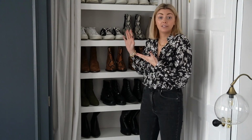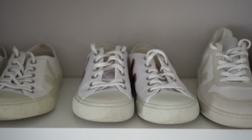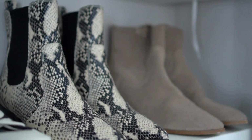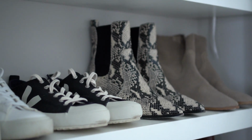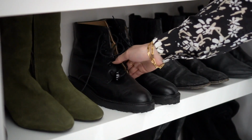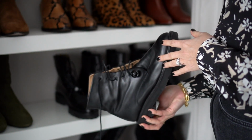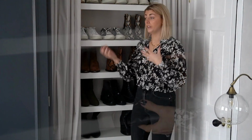So I essentially just followed the exact same process as with everything else. I went through, and if I felt that some things were double ups of others and I didn't necessarily need 2 pairs of the exact same thing, then I got rid of them. And again, I do have a little bit of space on the bottom shelf, and of course if you've been watching the home renovation videos, you'll know that I have the shoe cupboard out in the hall as well. That tends to be for more like Converses and my running trainers and all that kind of thing, and normally all my summer sandals would go in there as well during the summer months.